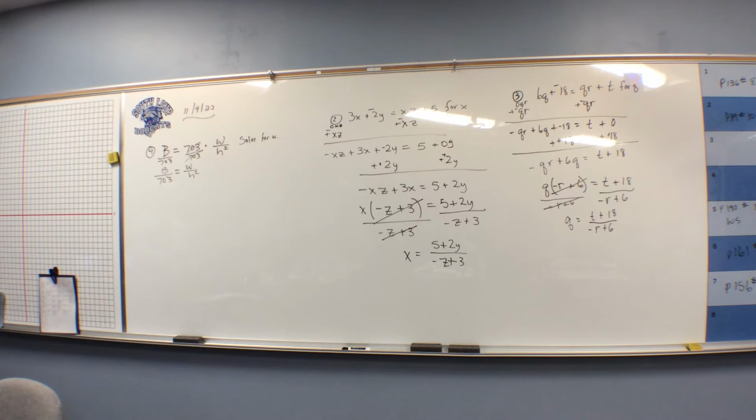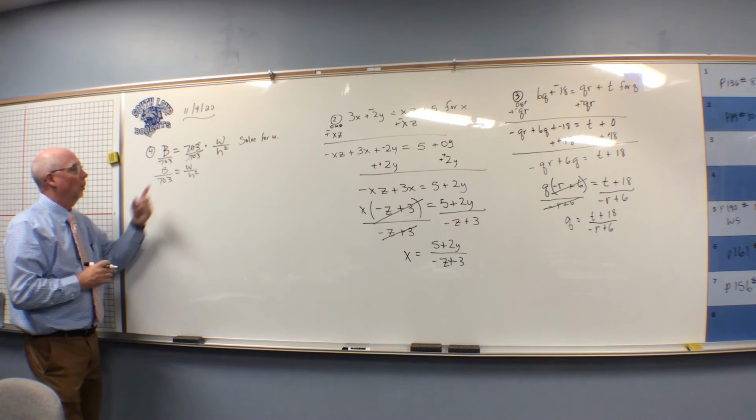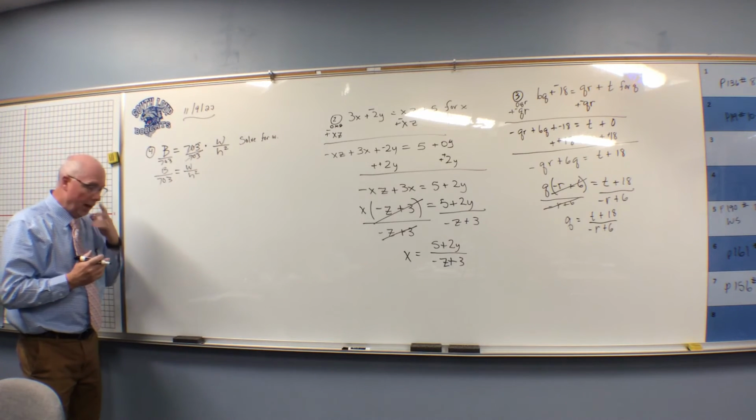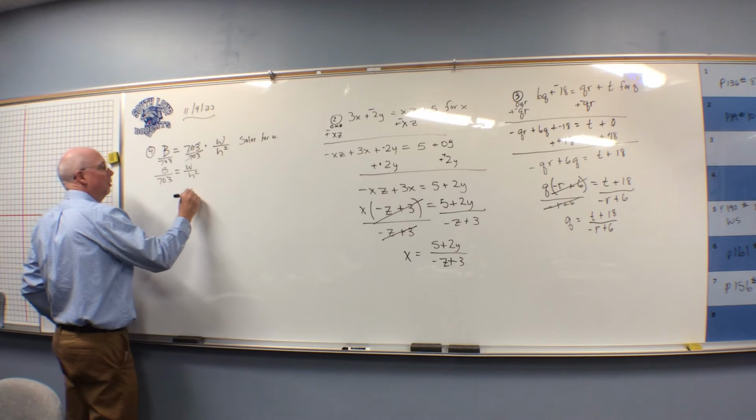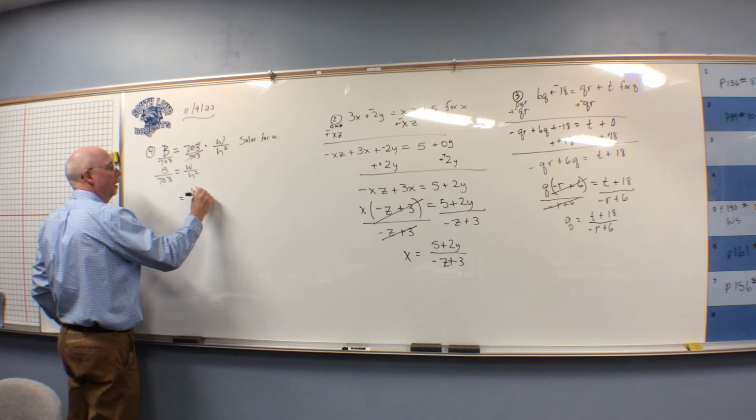Okay, Ryan. Now I want to undo division. Question before we get to you. If you divide 703 divided by 703, that's 1. And 1 times anything is itself. All right, Ryan? I want to undo H squared. It's division. How do I undo that? Multiplication. I multiply by what? H squared. I multiply by H squared.